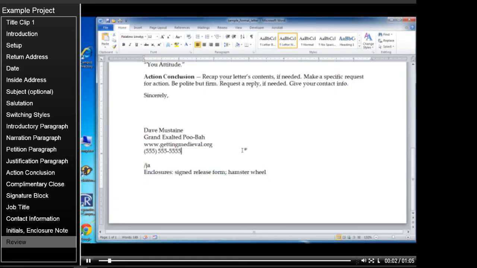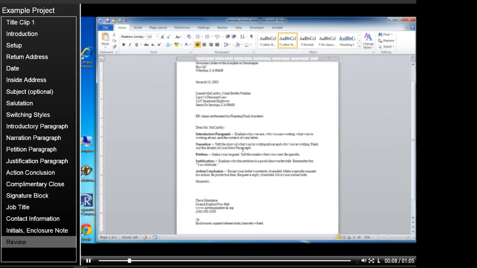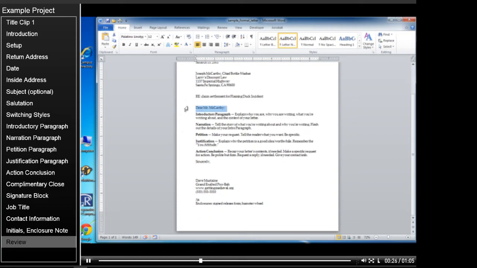Let's zoom out and take a quick overview of what we've talked about so far. We've got our return address, blank space, our date line, blank space, the inside address, blank space, an optional reline, blank space, a salutation, an introductory paragraph, a narration paragraph, a petition paragraph, a justification paragraph, and an action conclusion paragraph.